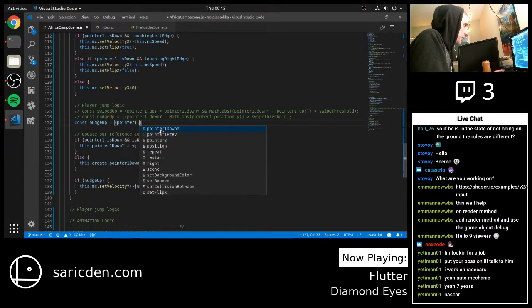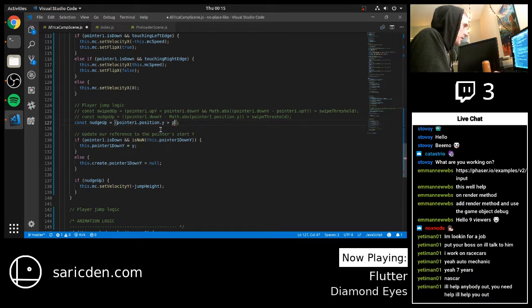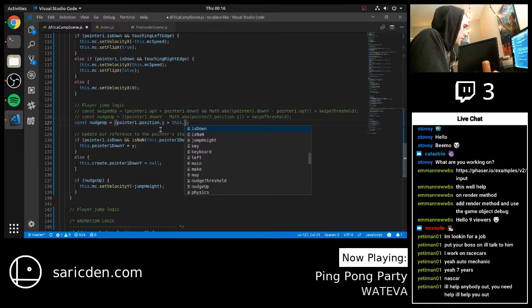So if pointer1 position dot y is greater than our reference to the pointer1 down y, then the nudge up is true.